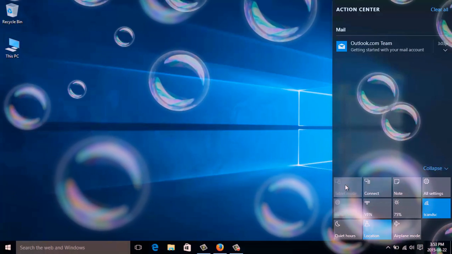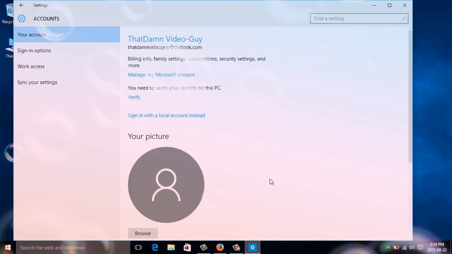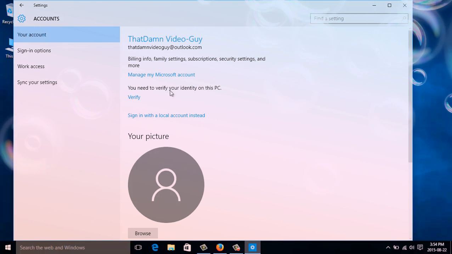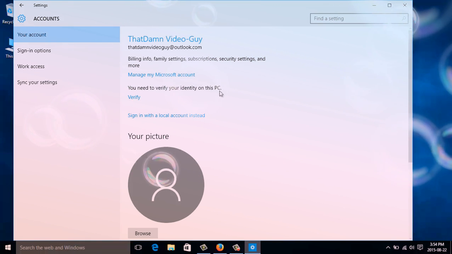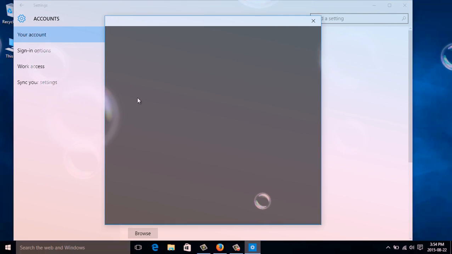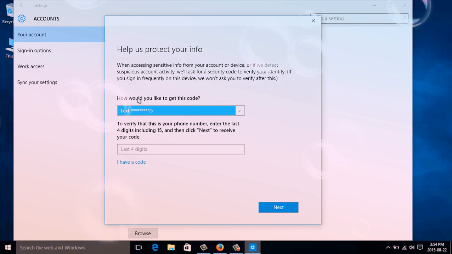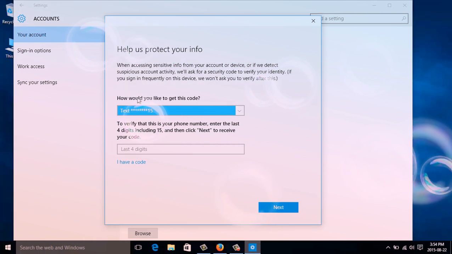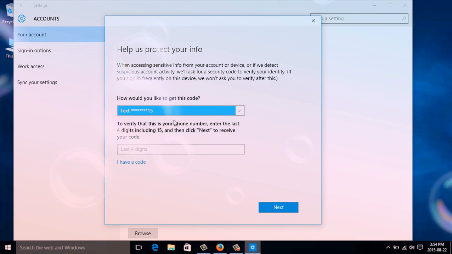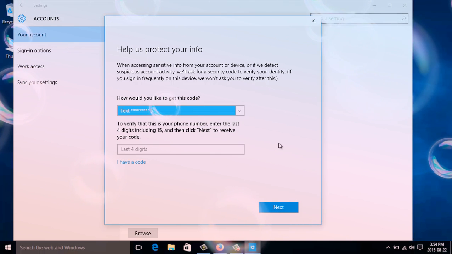Okay, so let's go over the account verification process. You'll see in here that it says you need to verify your identity on this PC. This is just verifying that you own the Microsoft account that you are logged in with. So you can go ahead and use the different ways that you can get it here. You can do it by phone or email.